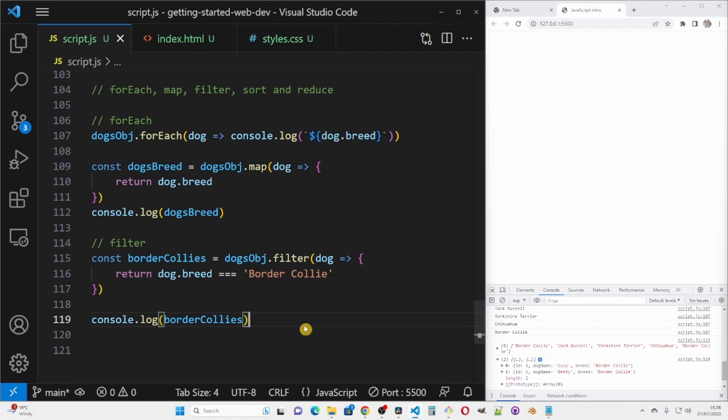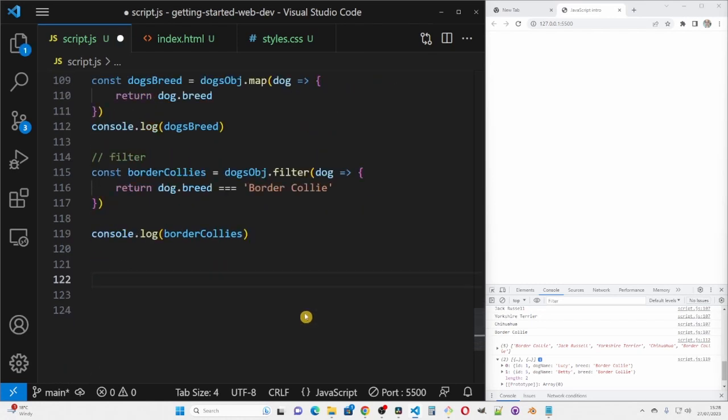So on to the sort function. The sort takes a compare function, and that takes 2 values, which I'm going to call dog1 and dog2. If dog1 is less than dog2, then -1 is returned.